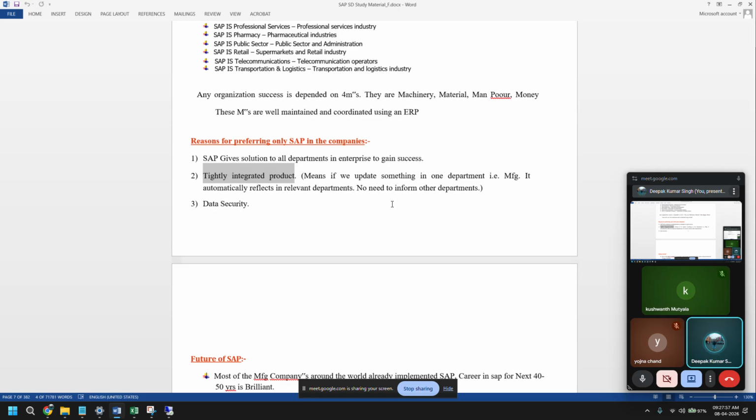Now that weighing software will be provided by some third party. SAP doesn't provide the weighing software. That software will weigh the truck, then that data we need to send to SAP also, right? Because, as I said, your main ERP is SAP. So all that data has to come to SAP and then the data has to go backward also. Sometimes it is only one directional, sometimes it is bi-directional.